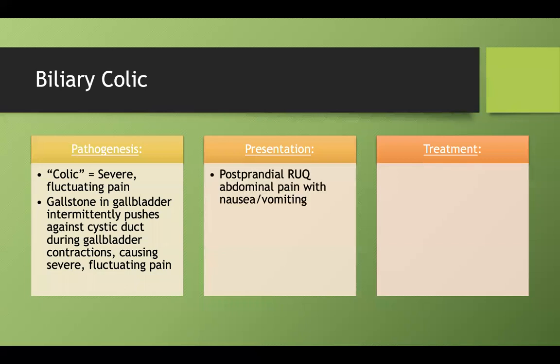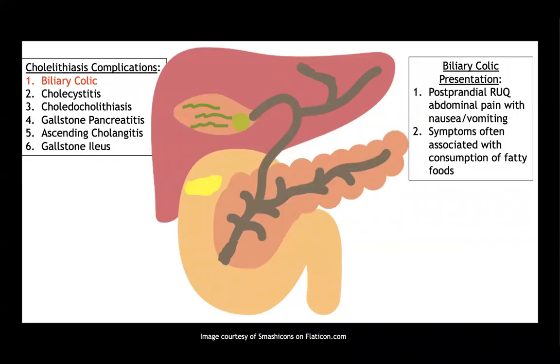So this will present with a few different things. It can present with right upper quadrant pain, with nausea and vomiting. The right upper quadrant pain should make sense to you because we're in the right upper quadrant with the liver and the gallbladder. Postprandial should also make sense. So after meals, you're going to have more pain. And that's because, especially with fatty foods, when you eat meals and you have fatty foods going to the duodenum, we're going to have our I cells in our duodenum secreting that cholecystokinin and causing that gallbladder contraction. And once it contracts, you can get that gallstone getting stuck there and causing inflammation.